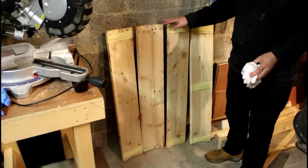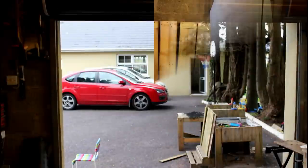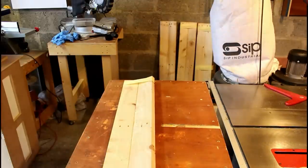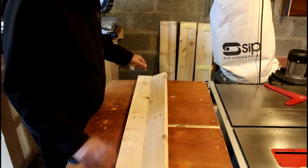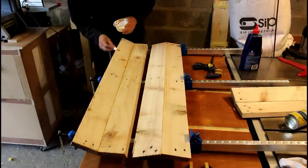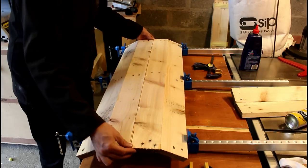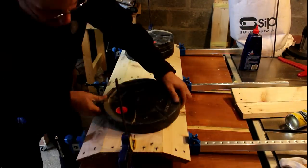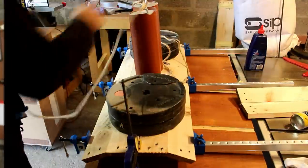That's the four sections all glued up. I'm going to leave them overnight and let the glue set up. Okay, let's check these boards out and see how they glued up overnight. Yeah, happy with that — they're solid enough. The glue on those two pieces is done. I've put clamps on either side, not too much pressure, and as I put some weight on it's brought those boards down and together. That's going to glue up really nicely.